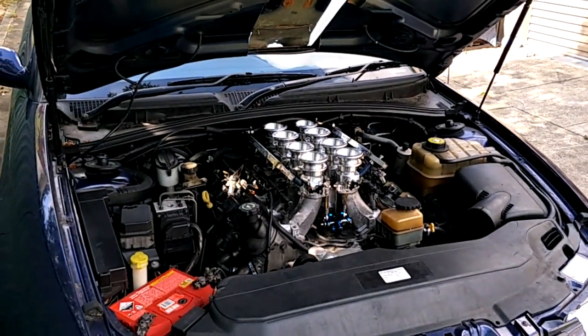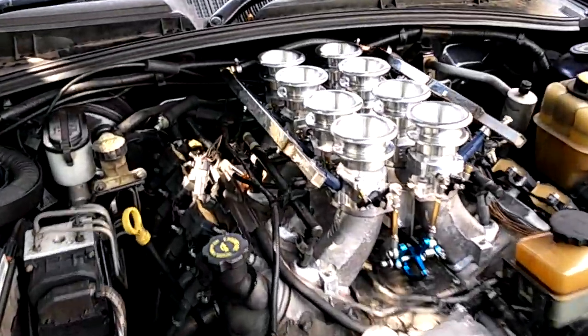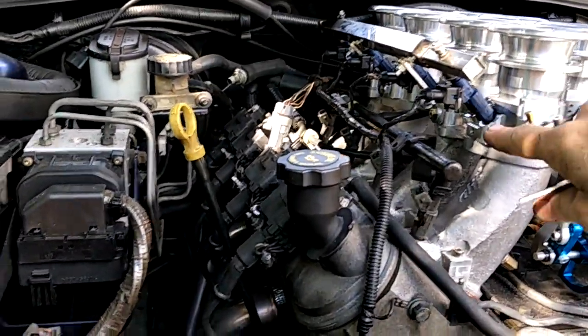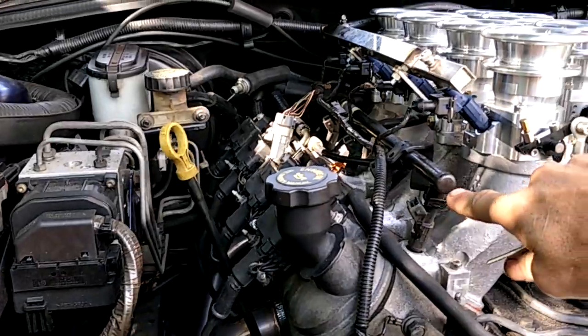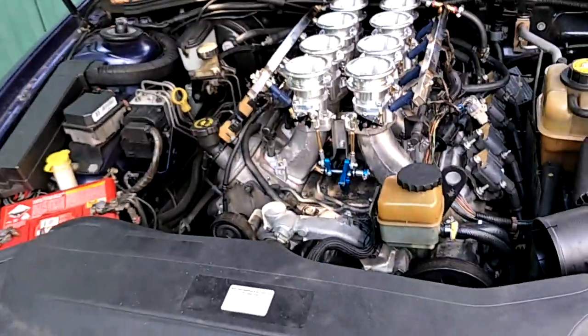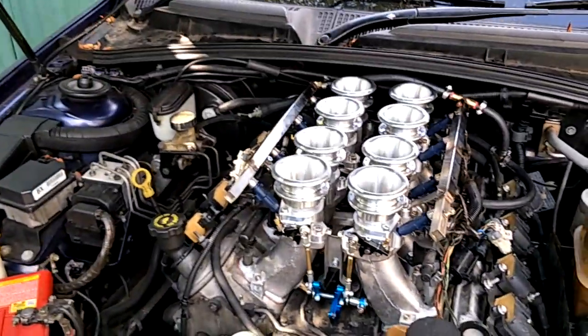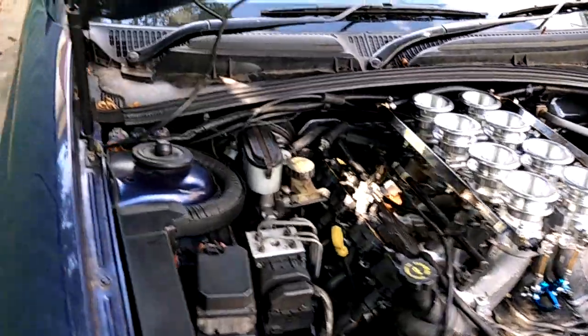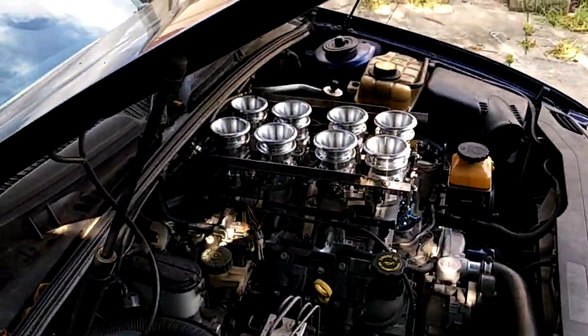Okay, this is our LS1 throttle body kit. You can see I've jury-rigged up some high mount injectors. We can just swap the plug, that's the standard fuel rail there. I'll share the dyno results with that later. It was quite interesting. It definitely is worth running the high mount injectors if you're doing any sort of really high performance build. This engine's completely standard.